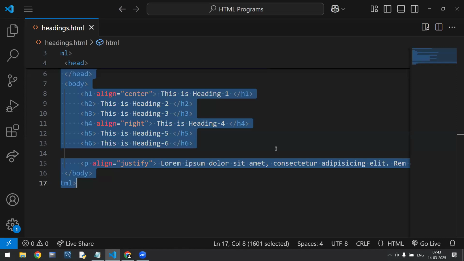Text formatting means what? Bold, italic, underline. Like that, we can arrange the text in the required style. So how to apply formatting for the text? Now see here.